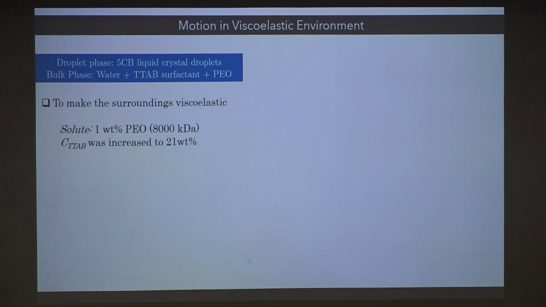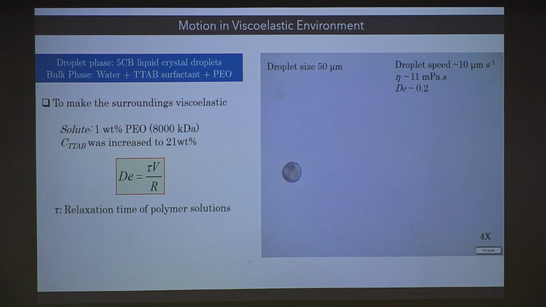to very large values. The reason being that we wanted to invoke this Deborah number now. Deborah captures the relaxation time of the surrounding polymeric system with respect to the droplet motion characteristic time scale, which is R by V. So by increasing surfactant concentrations, we have increased the velocity values to very large values, and hence we are able to increase the Deborah number also. In previous systems, the Deborah number was kept towards low values, but now we are intentionally looking at large values of Deborah and trying to see what happens.